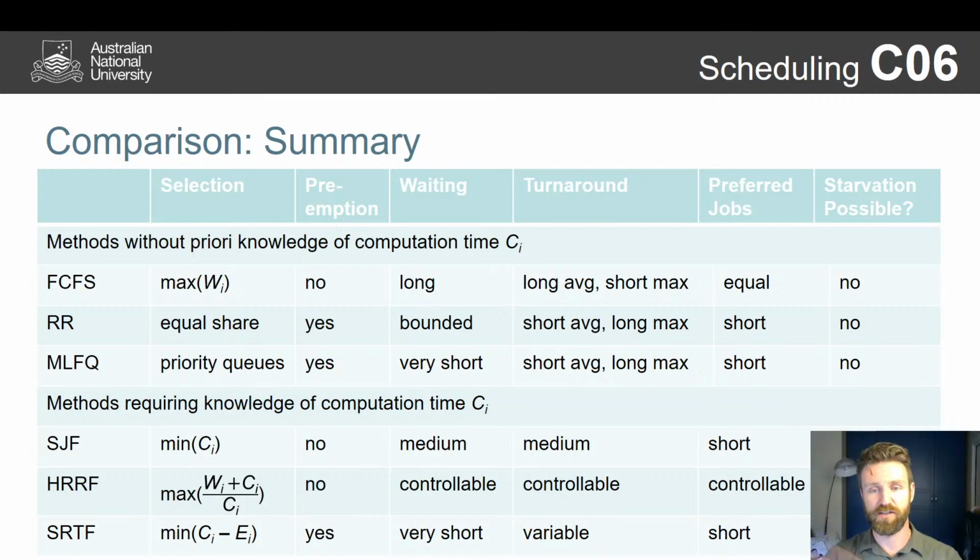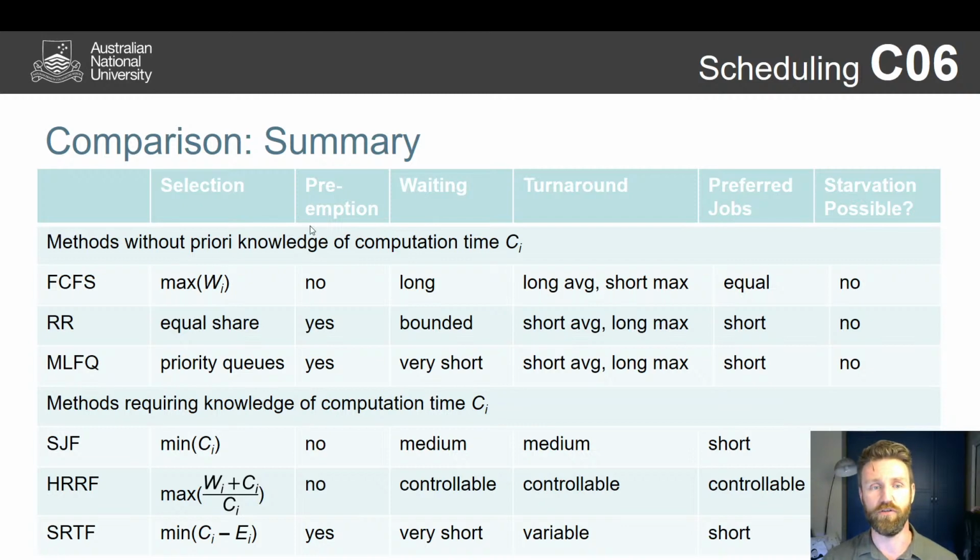Okay, so just to summarize, here is everything in a kind of a nice, simple table. I won't read through all of this, but just drawing your attention to the fact that we have properties in terms of what we need to know about the processes themselves. So whether we need to actually know the computation time, these three methods at the bottom, you have to know the computation time to be able to schedule. The three methods at the top, you do not, and therefore the three at the top might be more useful for general operating system scheduling.